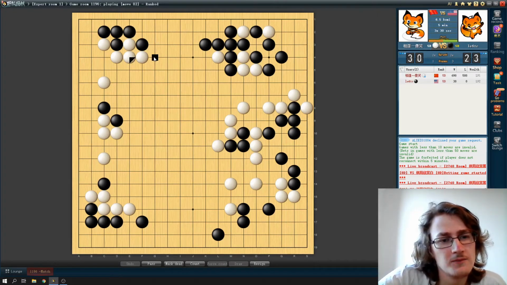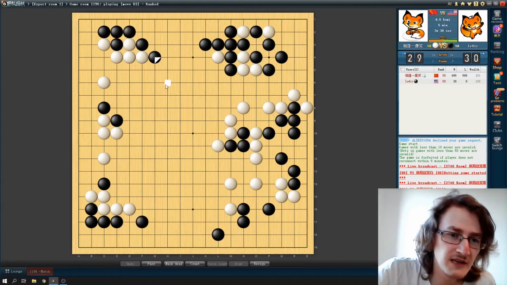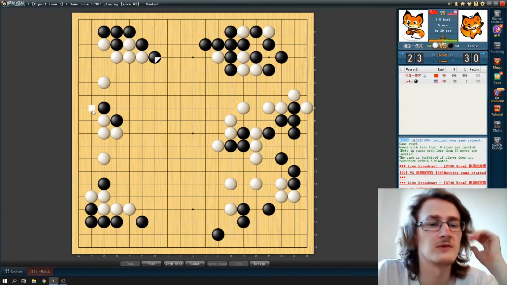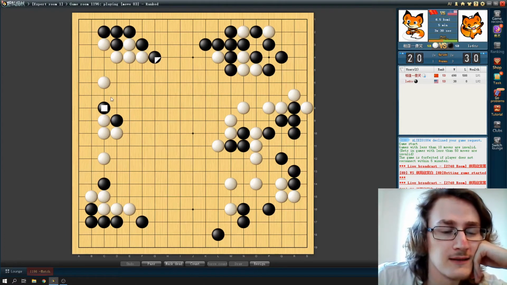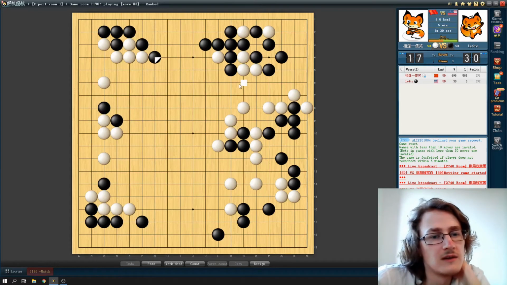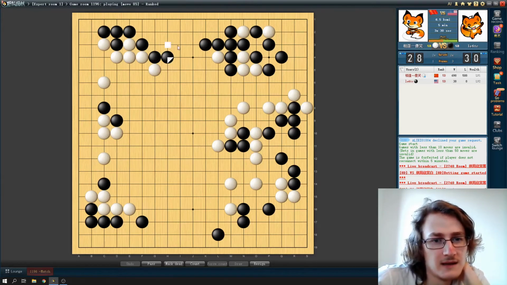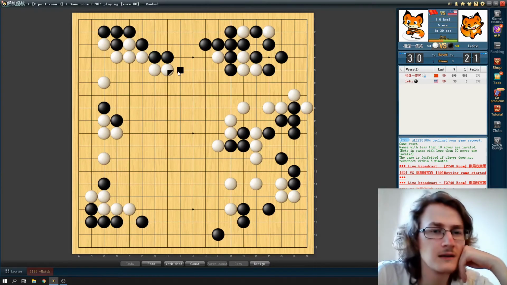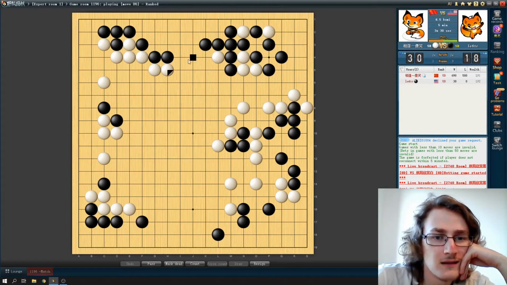And should I Hane? Yeah, my direction here is not very good, because now he gets even more. He's not gonna have to play something like this. He's just gonna be able to swallow these on a larger scale, which is quite bad for me. This is not very big, but should I Hane and let him get some Atari, or if I play here?